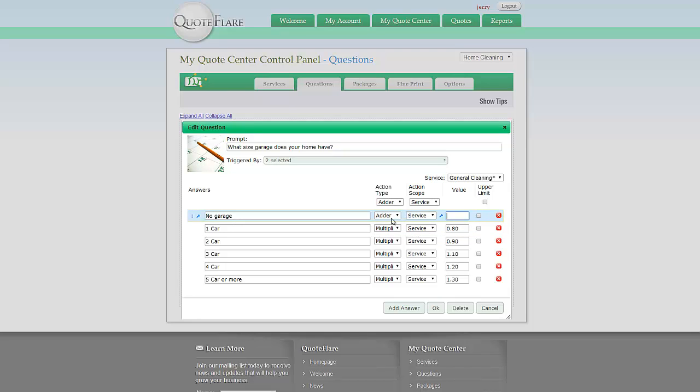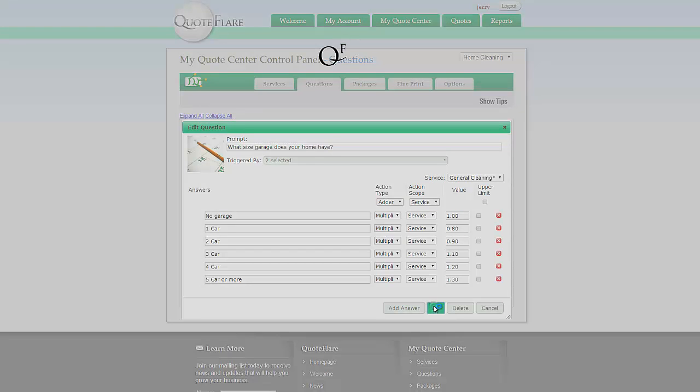And if they have no garage, let's say we want that to stay the same. So in that case, we can either leave it as an adder and leave the answer as blank or 0. Or you could also do a multiplier and just put a 1 in there, and that will be a non-effect on your price. And that's how you use a multiplier.